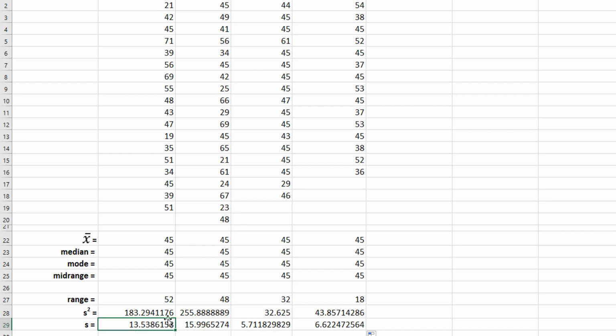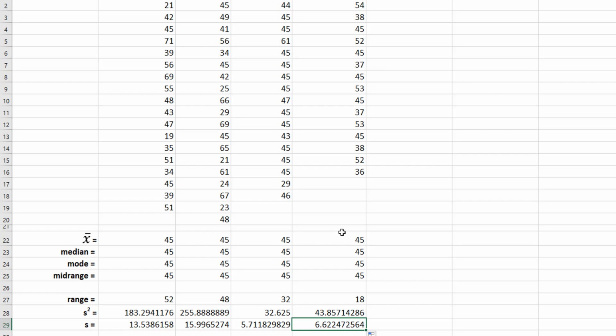If I looked at all of these, this is a measure basically of how scattered or how dispersed the data is. And if I take a look at 15 and I compare it, say, to 6, well, 6 is a much smaller standard deviation, which means my data is much less scattered.